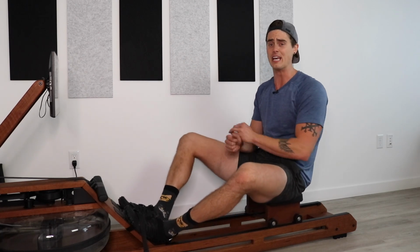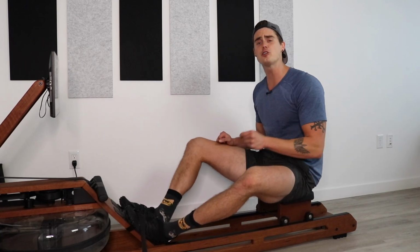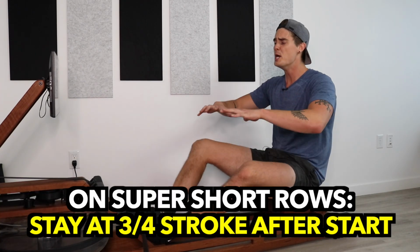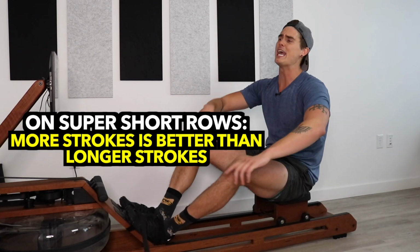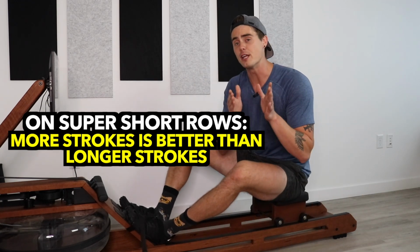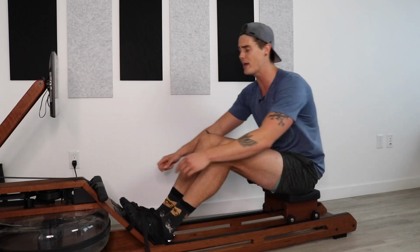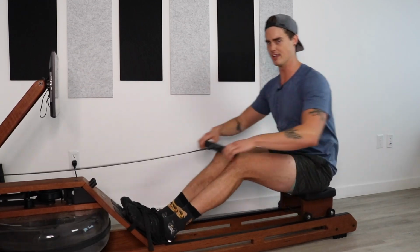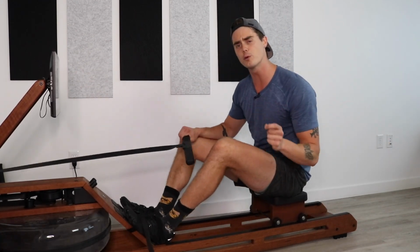Now, if we're doing a short row, like 350 meters, 200 meters, 250, at that point, you would actually want to try to keep things at the 3/4 length stroke because the row is so short, it is favorable to take more strokes rather than longer strokes. And when you keep it at 3/4 length stroke, your heels stay planted, you can very quickly change direction and you can get your stroke rate up really high. And this is favorable for those super short sprints.